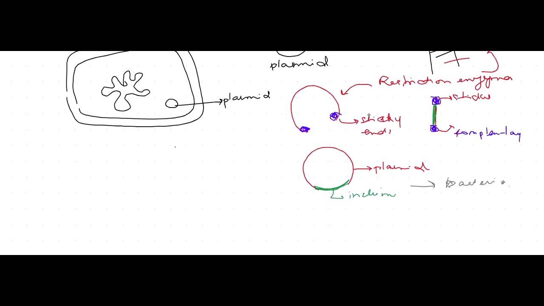So what is going to happen? We will add the plasmid to it. And once the plasmid has entered the bacteria, we allow the bacteria to grow. The bacteria grow, they divide, and as they are going to be doing protein synthesis, they will be making their own proteins, but they will also be making the insulin protein for us. So that is going to help us out and actually lead to the formation of your insulin gene, right?